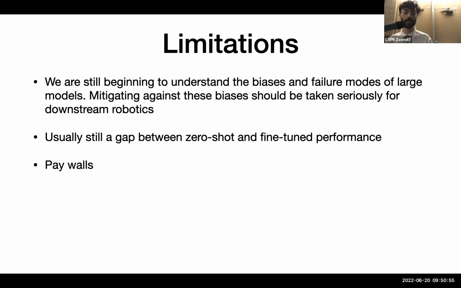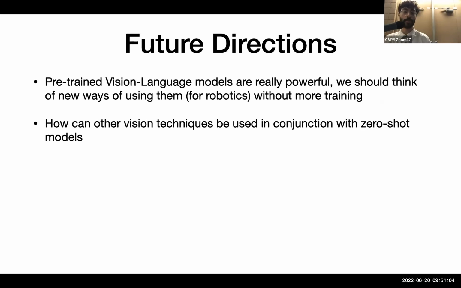And then paywalls, I'll mention, is another one. A lot of these models are behind paywalls, and maybe in the future this will become more common. So it's just something to keep in mind. And on the direction side, these models are very powerful, and I think they open up some new algorithmic possibilities, and we should start thinking about those instead of necessarily just trying to learn everything. Although I think learning probably plays a part. So yeah.